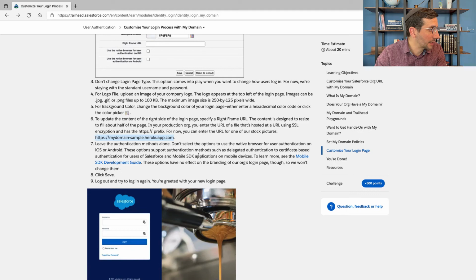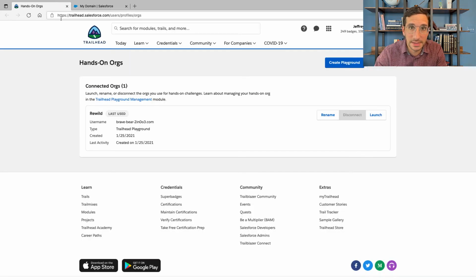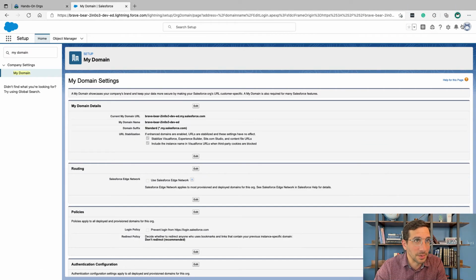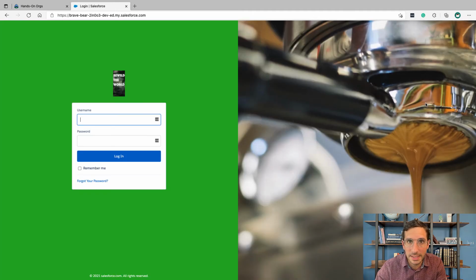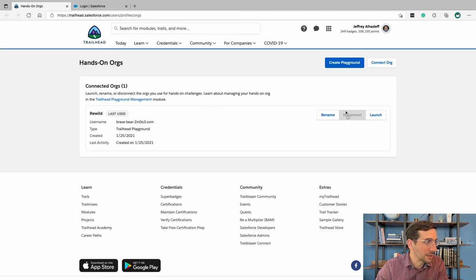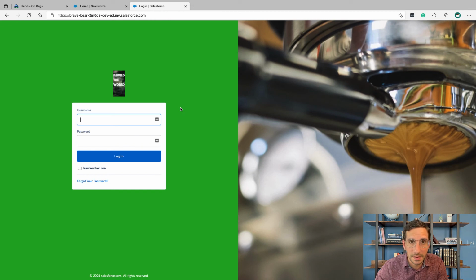We're going to leave the mobile thing set up, log in, log out, so you could then see it. As I'm doing this unit, I recommend keeping your login page to your hands-on org open, so that you are able to play back and forth with the login process and the logout process, and you don't have to remember your username and password, because that's always an issue for me. And then if you want to launch it again to edit it, you just go back there. Anyhow, this seemed to work, so that's cool.